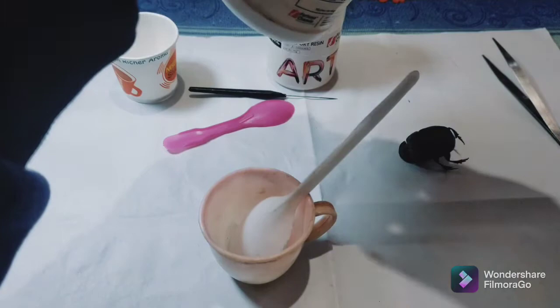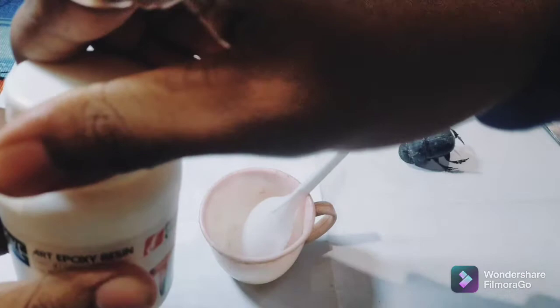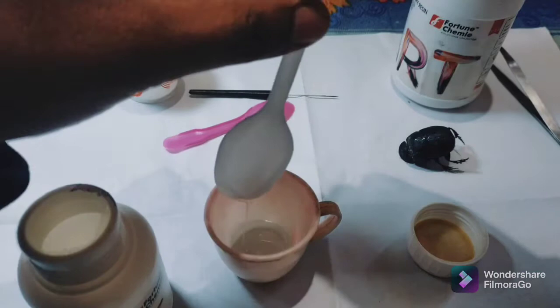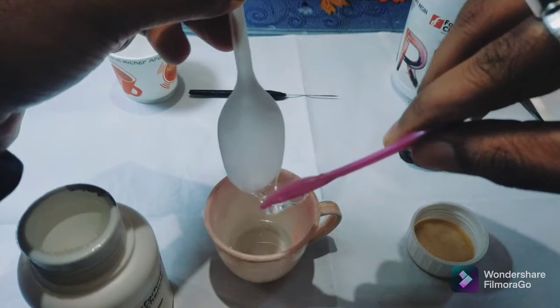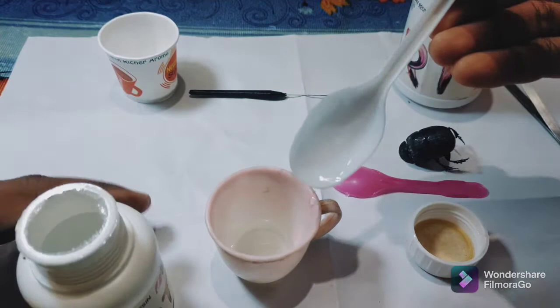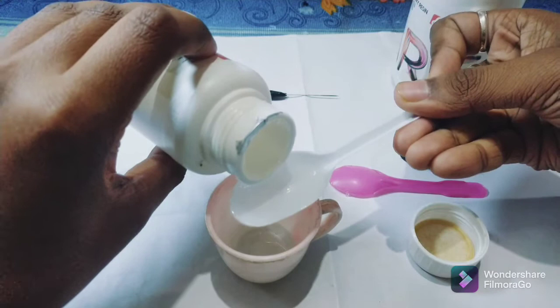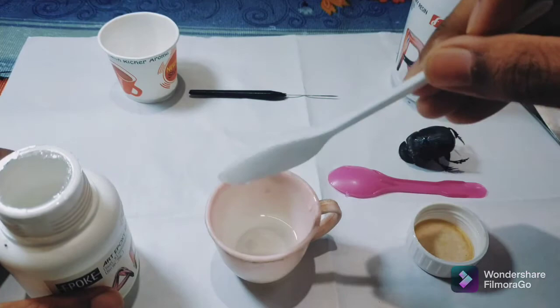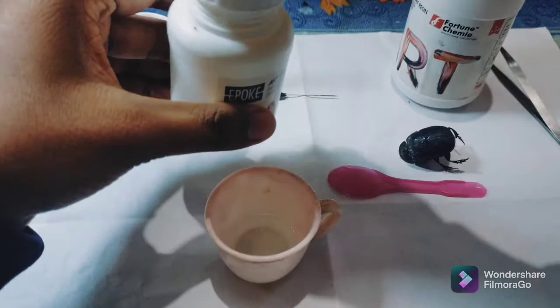Now I will use the hardener. It is very important, because without it the resin cannot become hard. As I used 1 spoon of resin, I will give approximately 1 spoon of this hardener. I'll keep it aside.